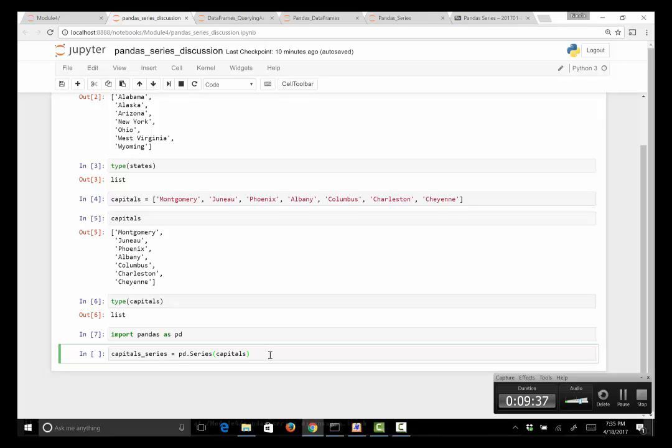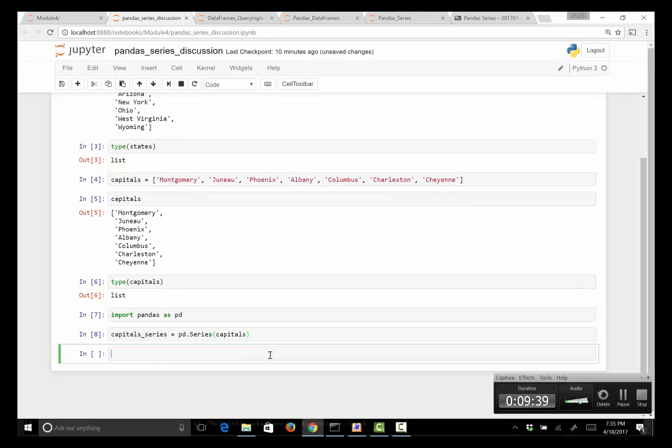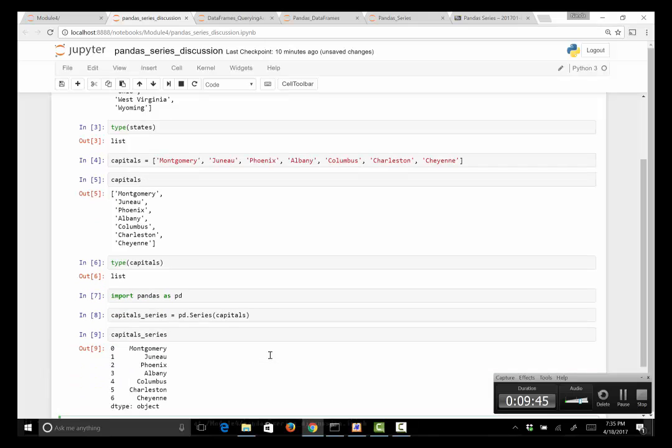If I run this, and I say capitals series, you can see the difference between capitals the list and capitals the series.